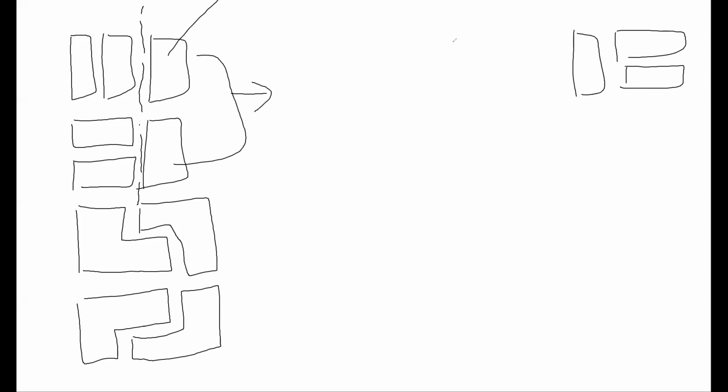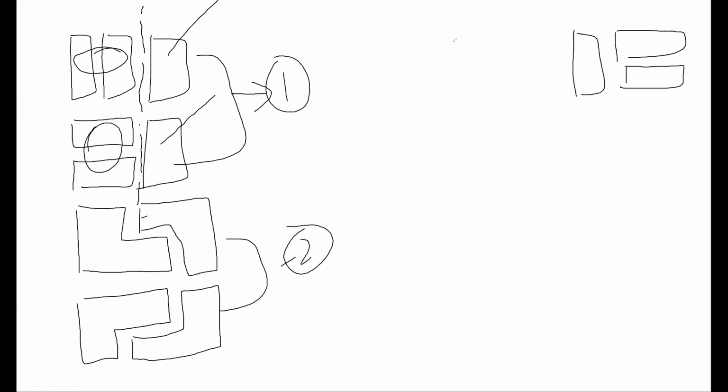I'll just remove the vertical domino and try to find how many ways I can fill a 2 by 2 fully, right? This is our first part of the equation. Now from the second part of the equation, what I did, I removed a domino from the end. So in this, I can remove this domino and this domino, which is essentially partially filling this till 2 of 2, right?